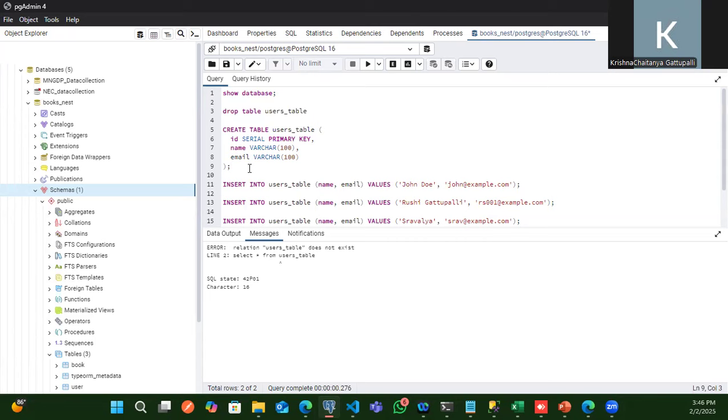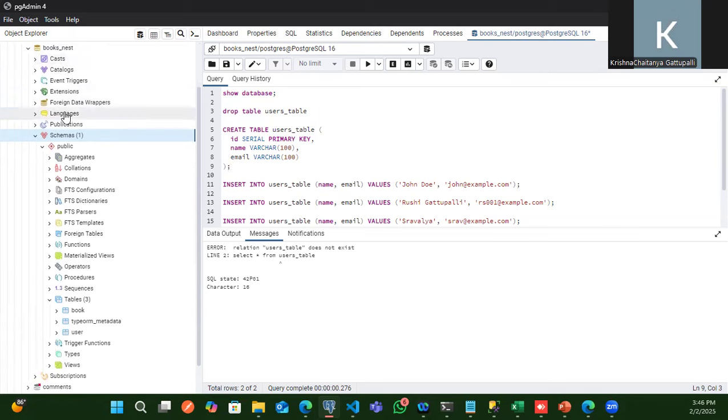What I am going to do here is create a table in Postgres. My DB is actually books nest. Books nest is my DB. In this books nest we are going to create a table.